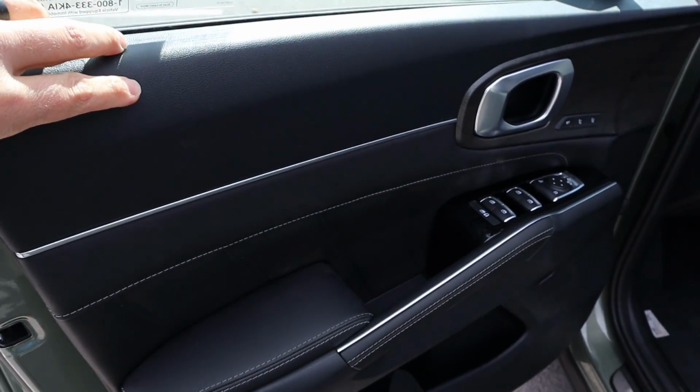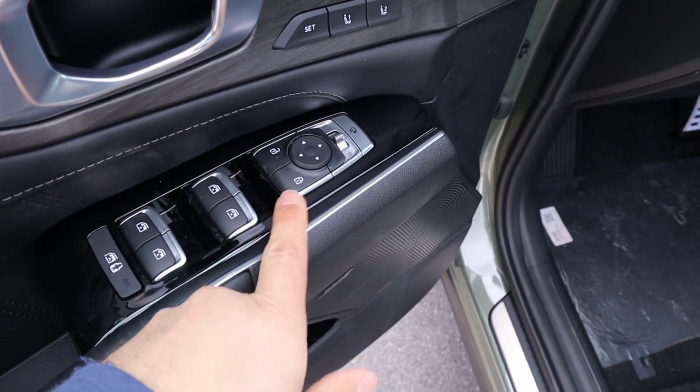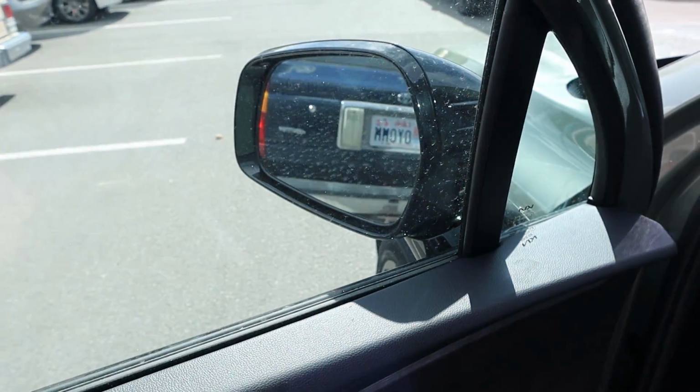Now taking a look at the front door panel, again, soft touch here, and then you can see down below. Got all of our window controls, mirror adjustments. The mirrors do power fold in. You've got your memory seats, blind spot monitoring with the mirrors.